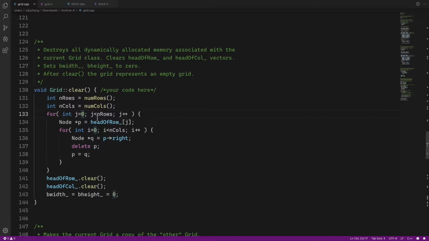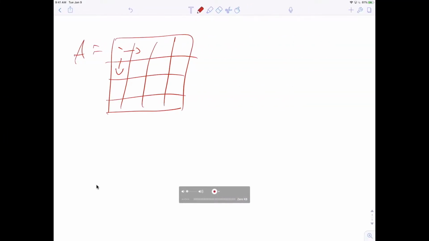Then for every row, you're going to have a pointer to the head of row, and then you're going to iterate through all the columns, and you're going to set this temporary pointer node Q to be equal to P, right, and then you're going to delete P, and then you're going to set P to Q. And then you're going to clear the head of row and head of column afterward and set B width and B height to 0.